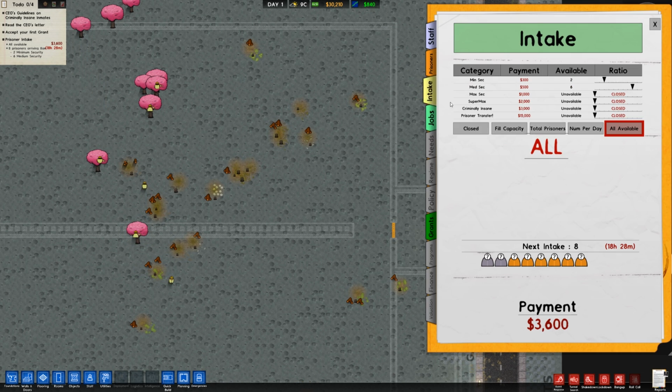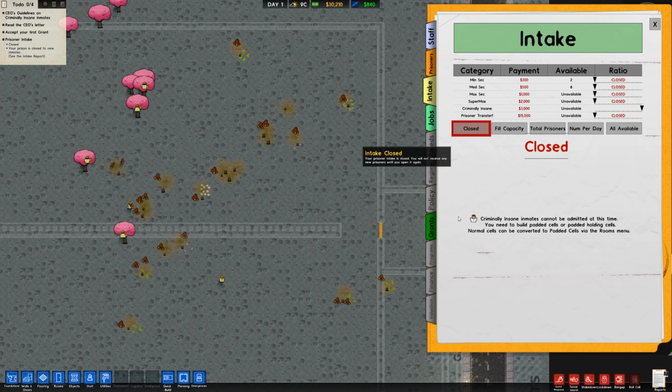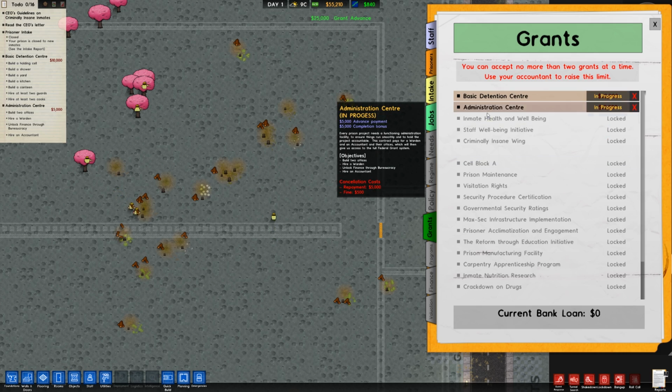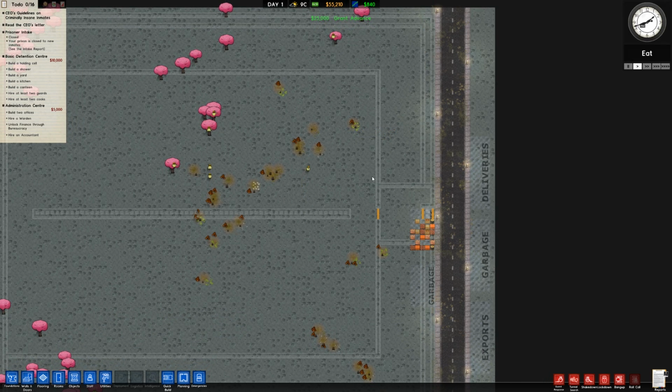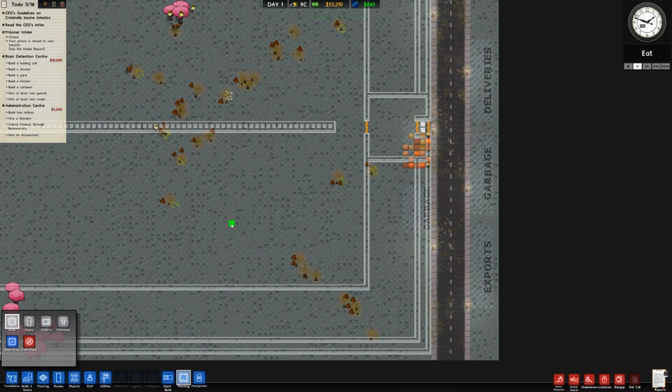I should really go on to intake and close that off. We're going to turn off all of those. Going to put the criminally insane to max out. Obviously, it is going to shout at us to say we can't get certain things, but we are going to go for basic detention centre, administration centre. Get all of those. Just get it done. Obviously, we're not going to be building on this episode, but we will at least get those two put in.